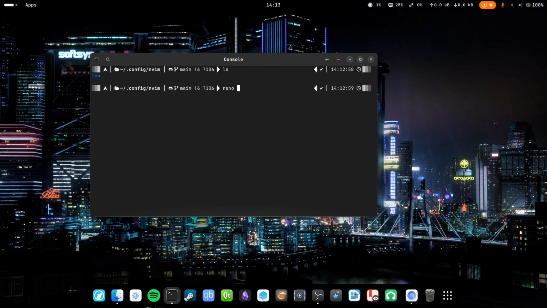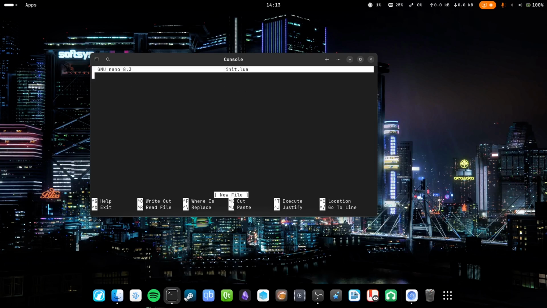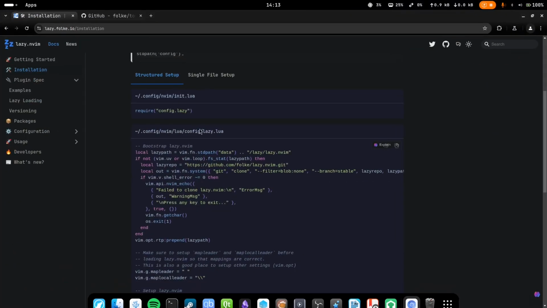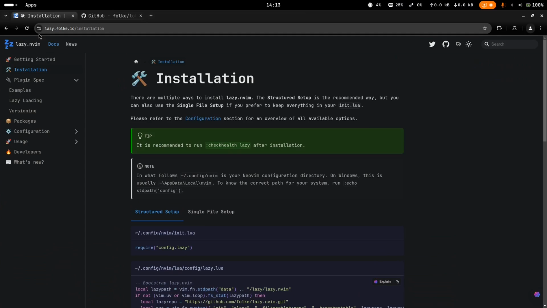You can also use Vim if you have it installed, or Emacs if you prefer. I'm going to be using Nano because it's quite easy to use and it is widely available on most Linux distributions.